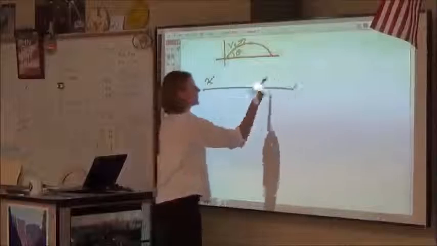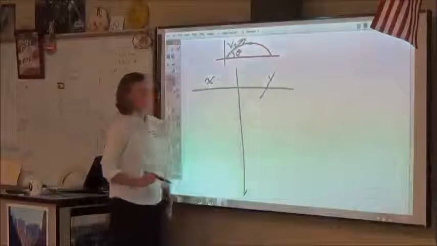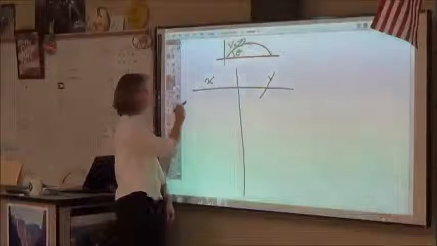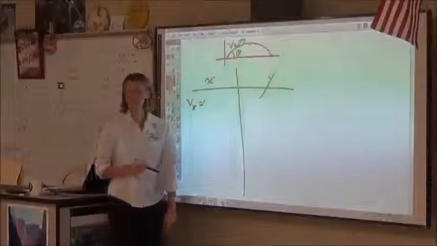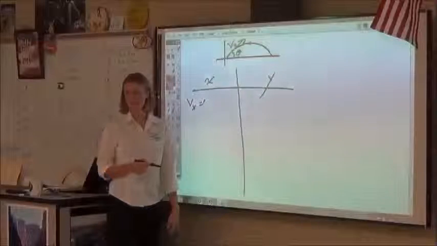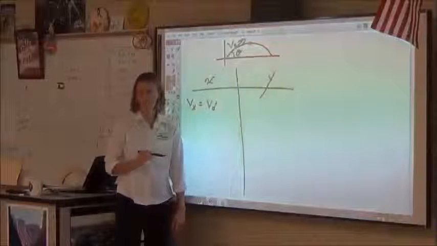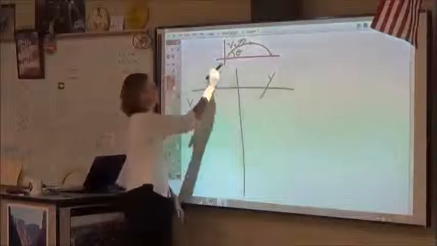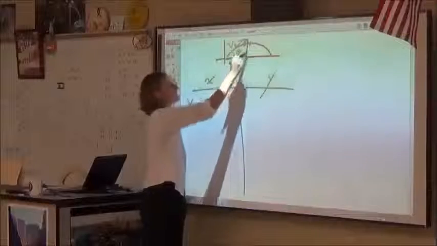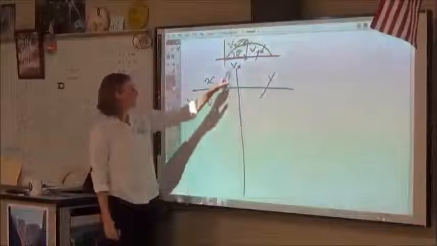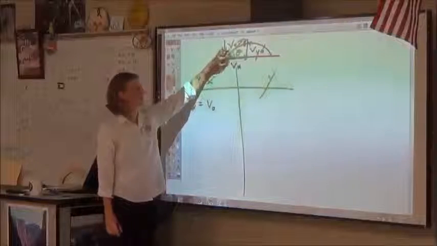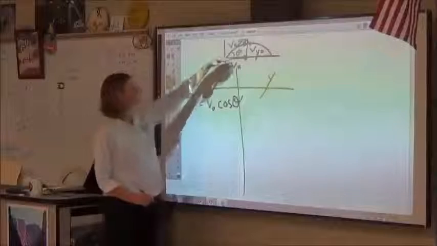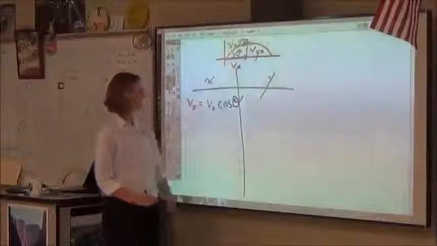All right, but in our x direction, this is how we set up projectile motion stuff. Keep your x info separate from your y info. Horizontal stuff is not related to vertical stuff. And specifically, what would be my x velocity here? My x component of this velocity, just using those variables. V naught. How do I make this component of it? Relative to this angle, it would be what? Sine or cosine? Cosine. Okay, so Vx is equal to the hypotenuse V naught times cosine of that angle.